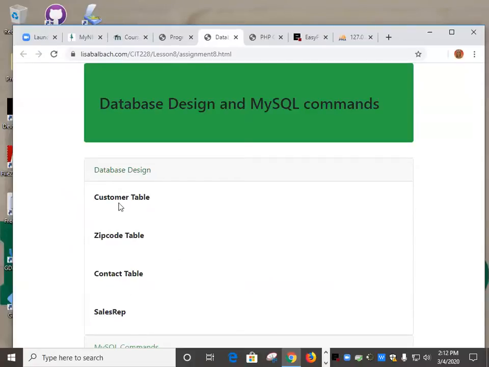Okay, so these would be tables. Now, do you have to use these tables? Can you change the table names? Yeah, you can if you want, okay? But this is kind of how I envisioned the tables being set up. I don't force people to use my table names, and if you can think of something that might work better, that is okay.